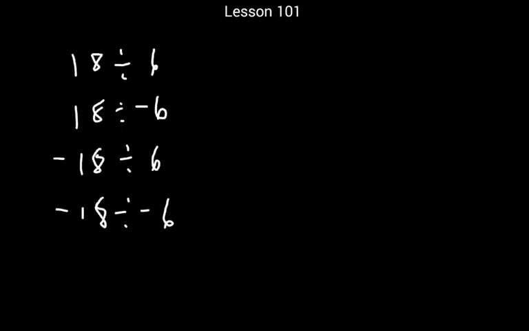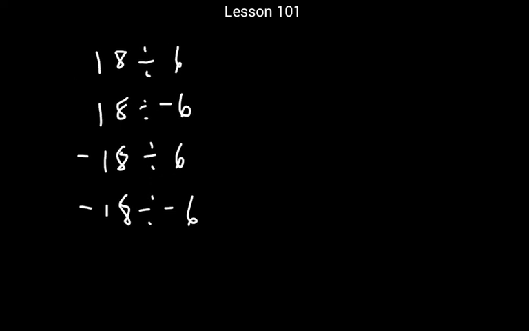The rules for division are the same as multiplication, which is kind of nice. If the signs of the 2 numbers you're dividing are the same, either both positive or both negative, the answer is positive. So when you do positive 18 divided by positive 6, you get a positive answer, which is 3. When you do positive 18 divided by negative 6, you have a positive divided by a negative, different signs. The answer is negative 3. A negative divided by a positive, same as this situation, the answer will be negative 3.